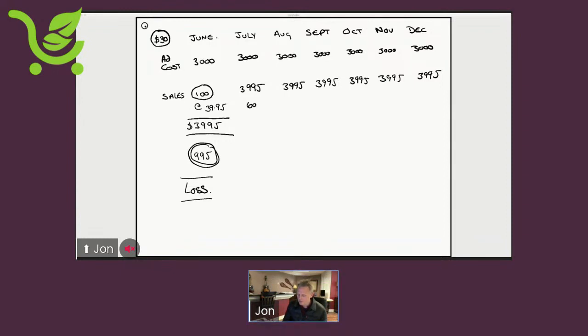So those 60 customers equals $2,397 in revenue. We don't have ad costs for those people because we've already had the ad costs in month 1. So essentially, that $2,397 is going to go right the way along because the people we take in July, we'll rebill in August at $2,397.